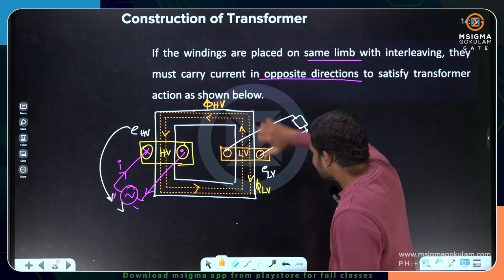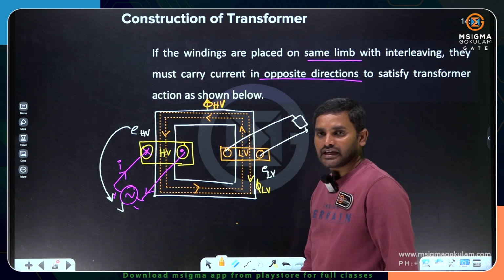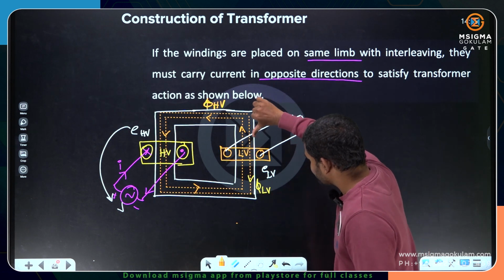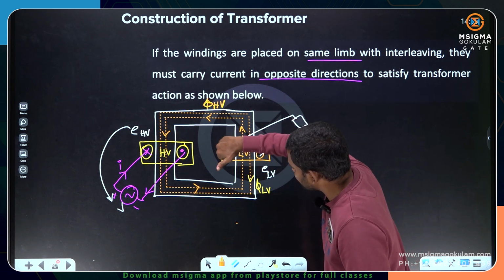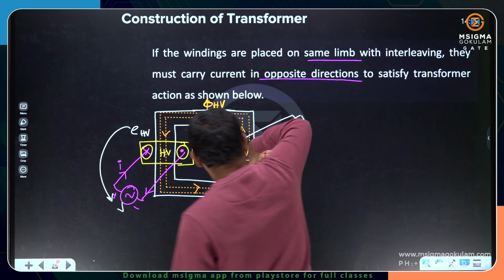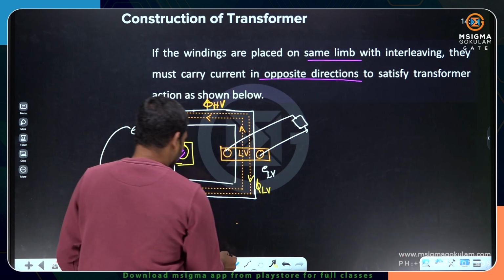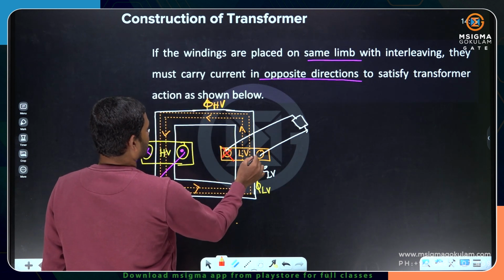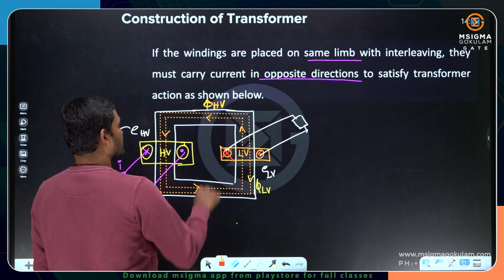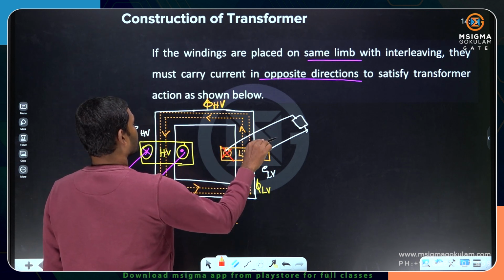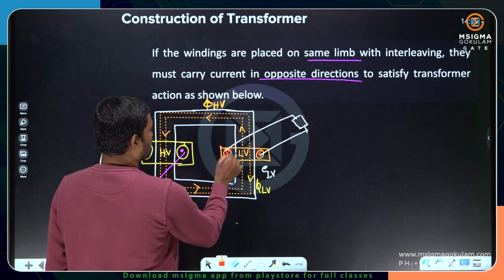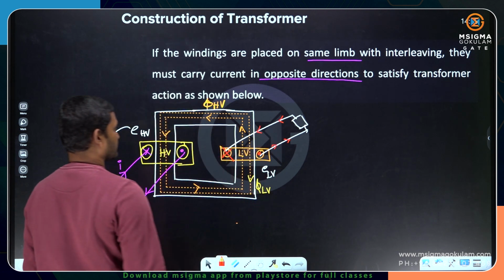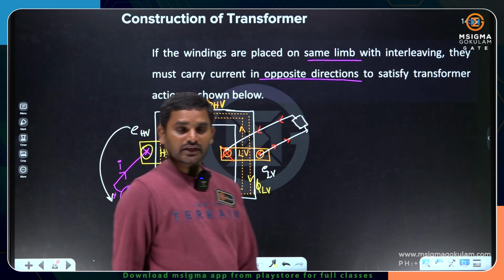If you are expecting the downward direction of flux lines, what must be the current direction? If you are expecting downward direction, then the current has to enter on the left side of the turns and has to leave from the right side of the turns. So here the current must be cross mark and dot mark. Current should enter here and current should leave here. So this is how the cross and dot polarity.